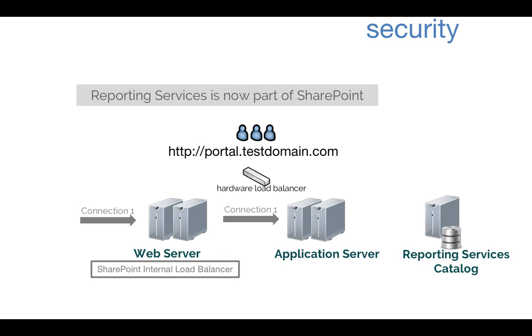The only concern that I have now is when I click on the report and the report grabs the information from the reporting services catalog to check the data sources, the data sets, the credentials to connect to my data sources, and that becomes connection 2. Now, of course, connection 2 there becomes the reporting services service application pool account, which means it could be anything that the user doesn't have to know, which means technically the user does not have permission to access the reporting services catalog. Everything is being impersonated through the service application pool account that we configured.